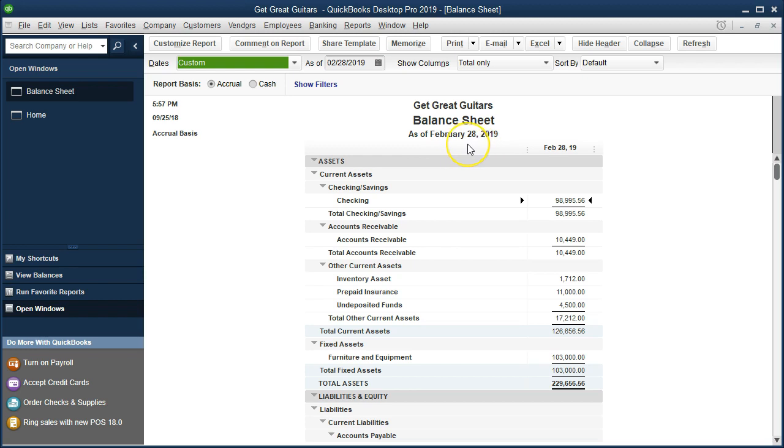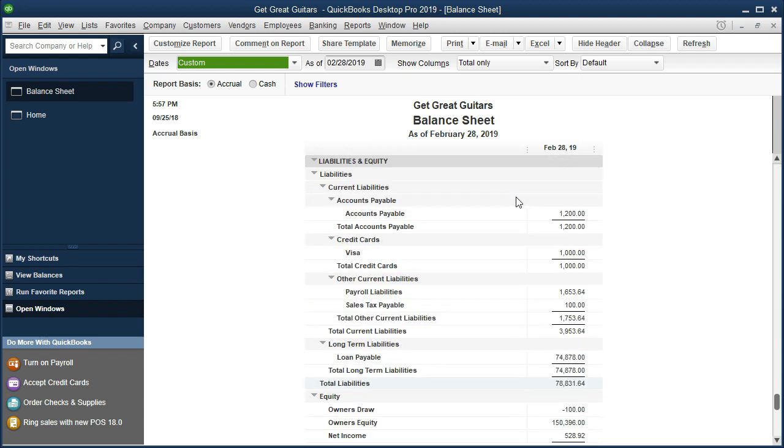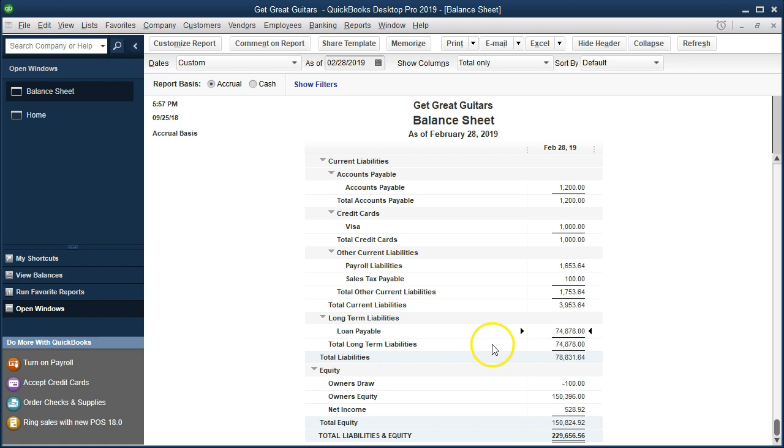So the balance sheet, of course, is the end date there. We put two dates so that if we double click on something, we will have the range as we do so. What we're going to do first is look at the loan down here. We got this loan payable here. The loans are often something we're going to have to make adjustments for, possibly because we have interest that hasn't been recorded, or because we have a short-term and long-term portion, which is really what we're looking at here.